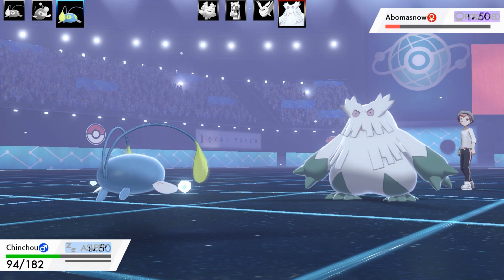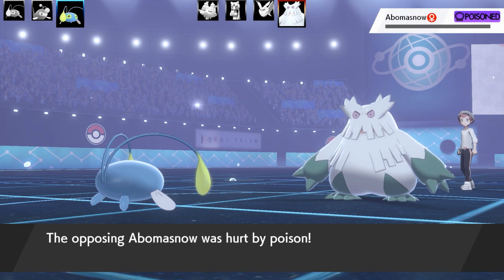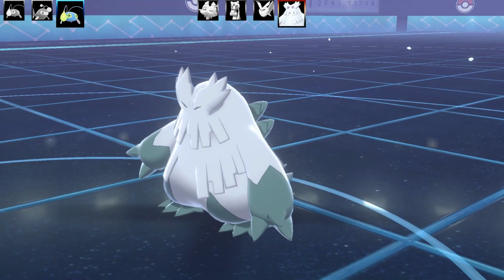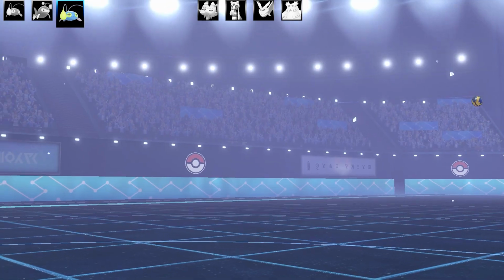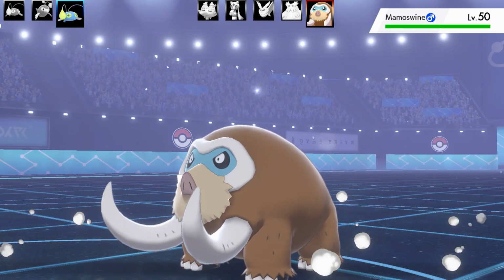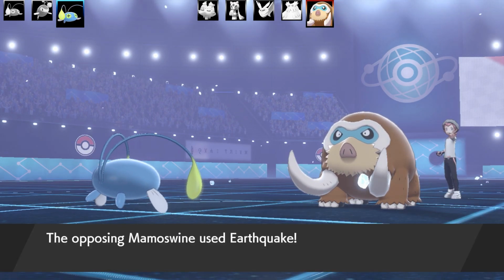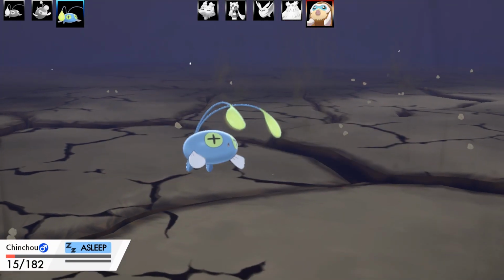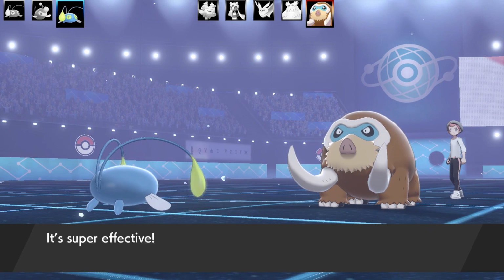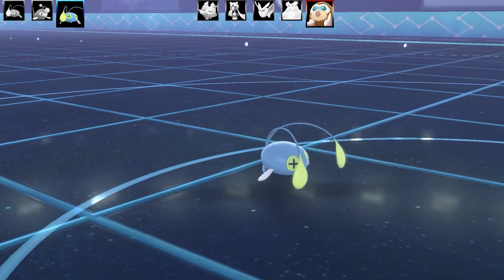So Chinchou's going to take some more damage from the Hail there, and Abomasnow is going to be going down to the Toxic. So that worked out very, very well there. I'm quite lucky I got that Confusion there, but I think that Chinchou would have been able to beat it, but I probably would have lost it, right? Now, speaking of another threatening Pokemon, we've got Mamoswine coming in with the Earthquake, and that's just going to take Chinchou out straight away. Nothing I could have done there.